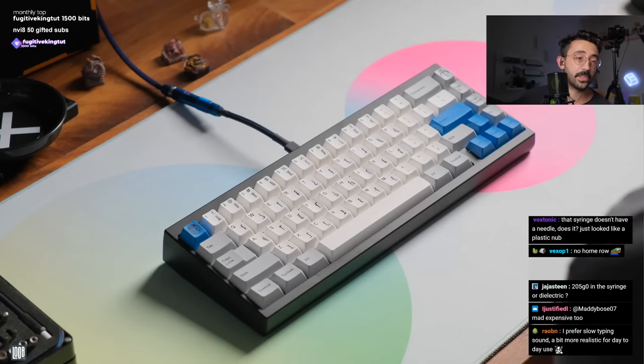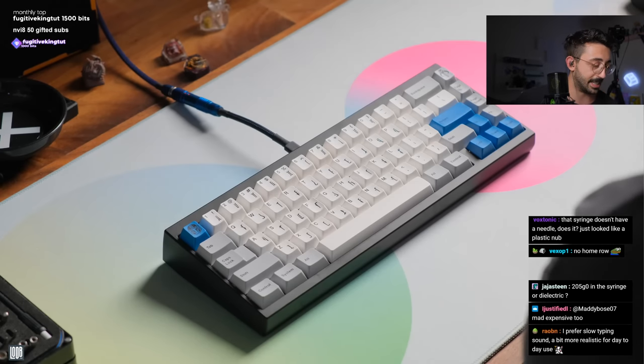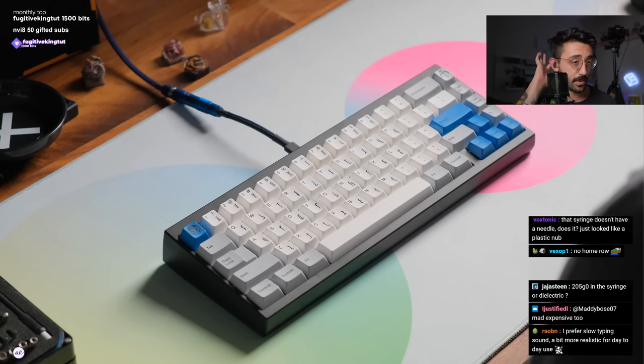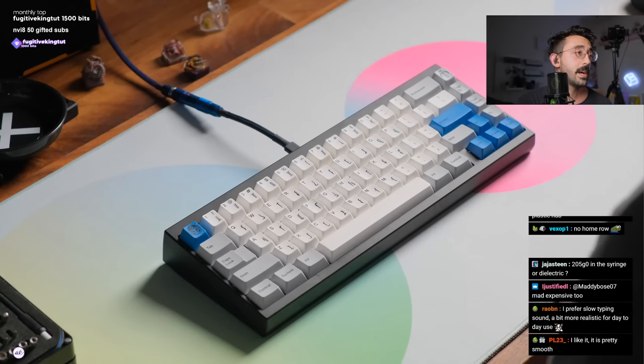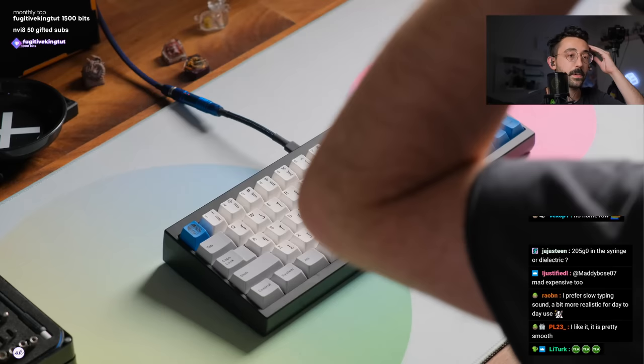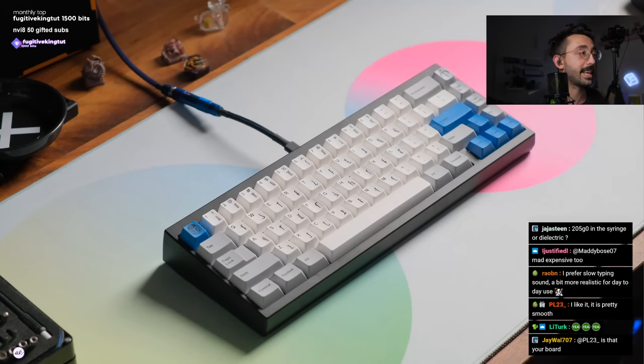It's 205G0 in the syringe, so usually I actually prefer to plug the butts with that. You can use whatever you guys prefer. I think the preferred method by a lot of people is just using the same lube that you've been using. I've always found it gives this keyboard a nice sound profile for this space bar, so maybe that is what causes me to get nice space bars. But I really like this. It's turned out really good.